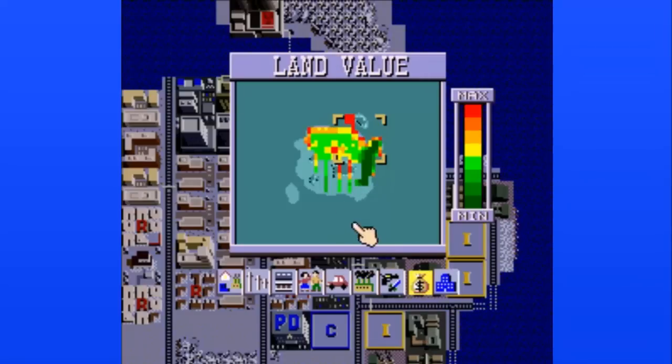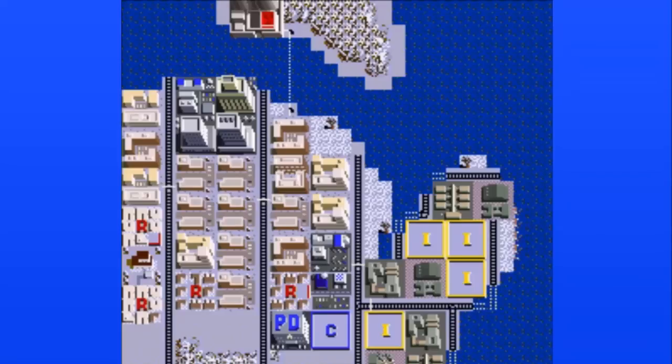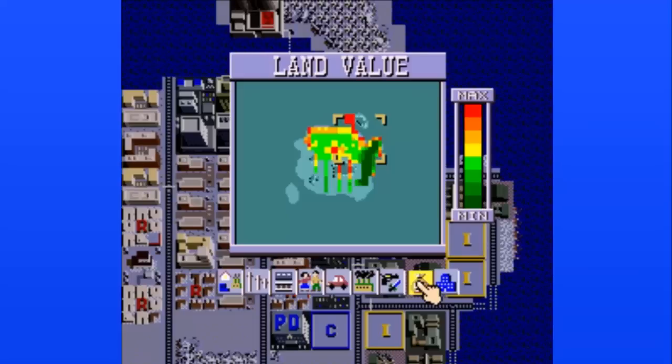Now, land value. You can see land value is really high towards the middle. And sorry, I got out of that too quickly. Alright, land value, you see it's really high around the water, and towards the center of the city. So that's good to remember too.